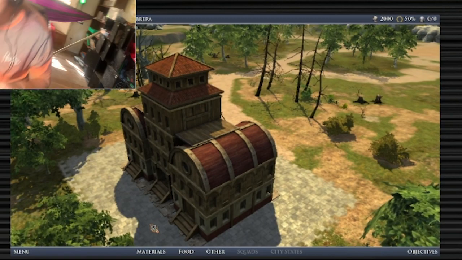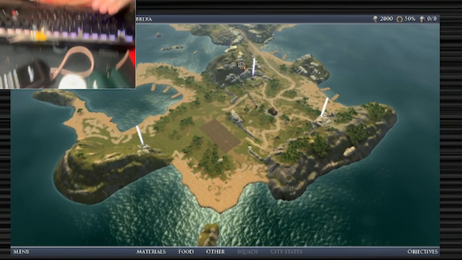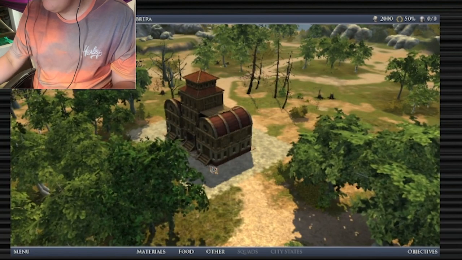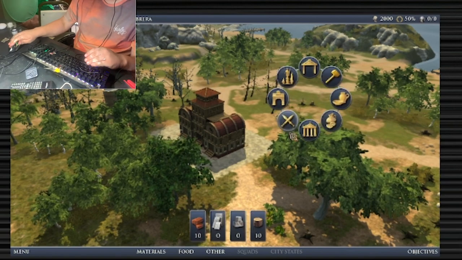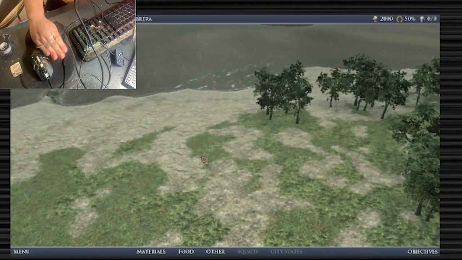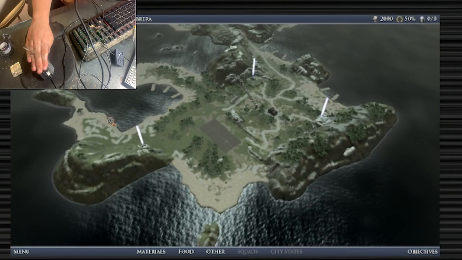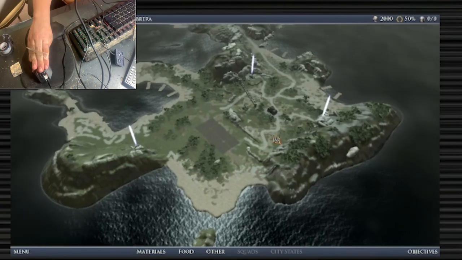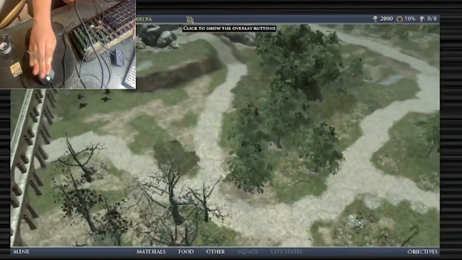Hey guys, my fingers hurt. The worst way to play Grand Ages Rome. Stuck together. At least one nearby building is needed. Well, I don't have any building! Oh, are these things buildings over here? Okay, I guess this is a building.